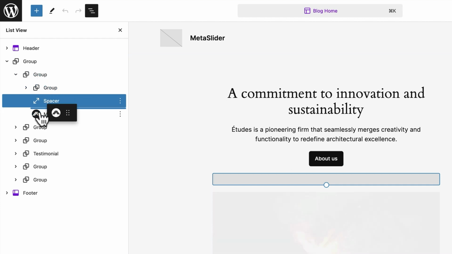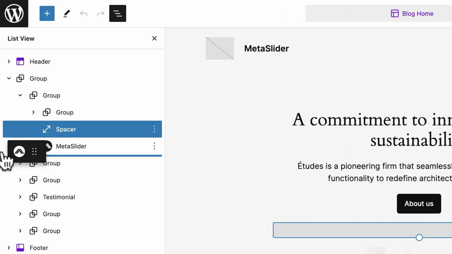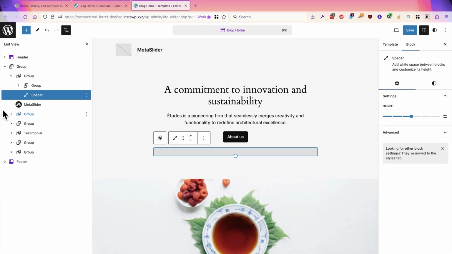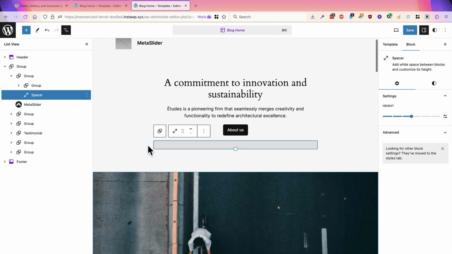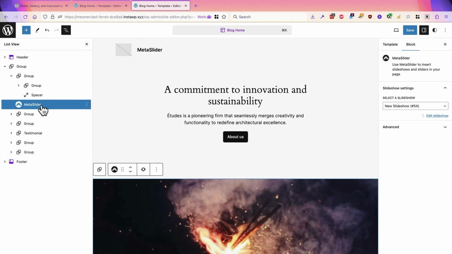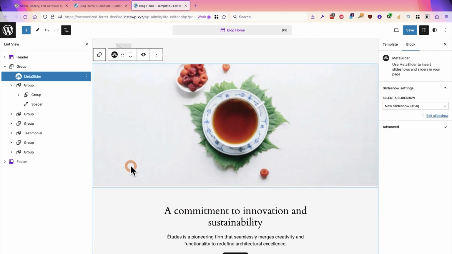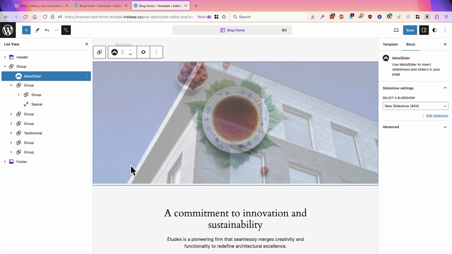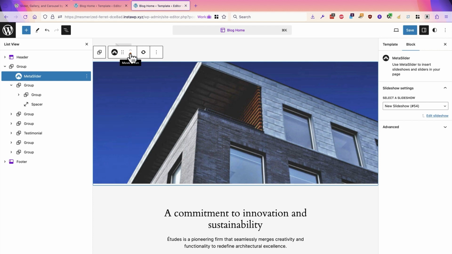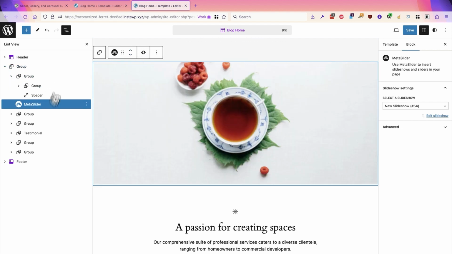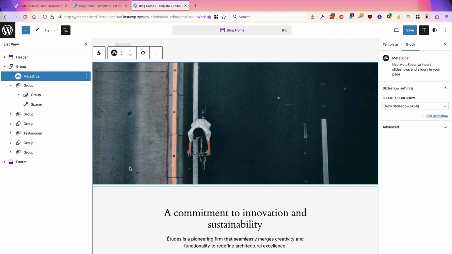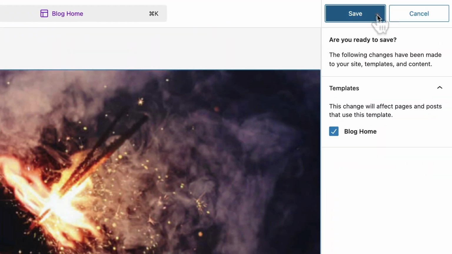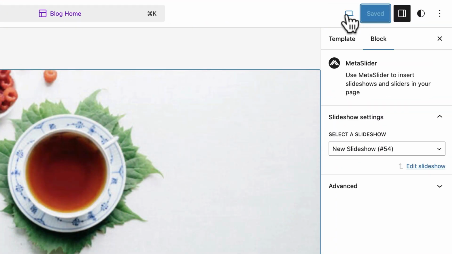What I might try and do is drag and drop MetaSlider into a different part of the site editor. Now there we go. Now it appears to be a full width slideshow. I have this here. And I can try hitting the up button. There we go. Now it's above the text. I can play with that a little. I can use the site editor to rearrange the blocks and see if I can get the look and feel that I want. I'll click on save. And let me see what that looks like on the front of the site.